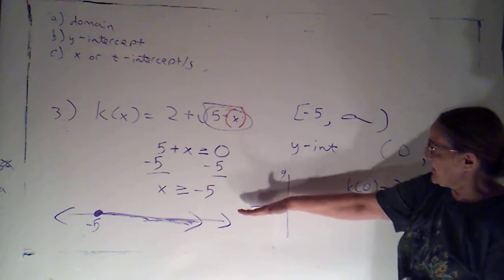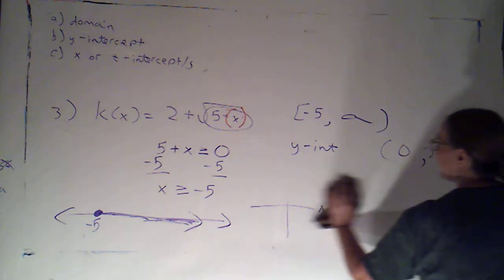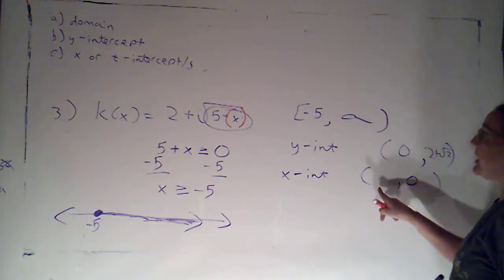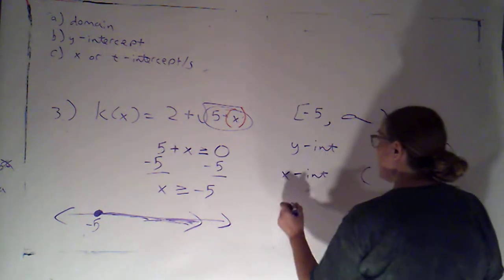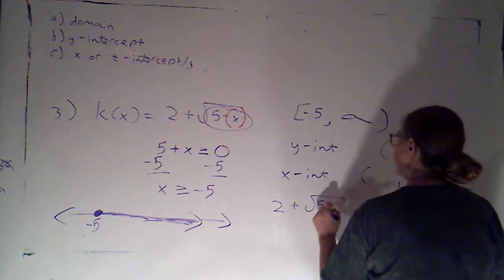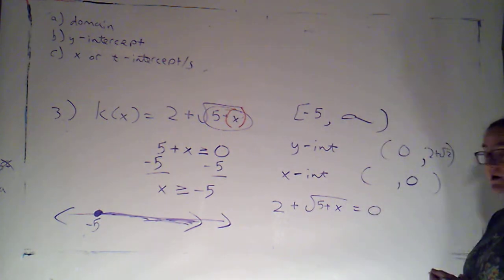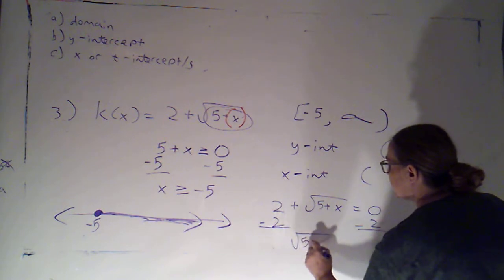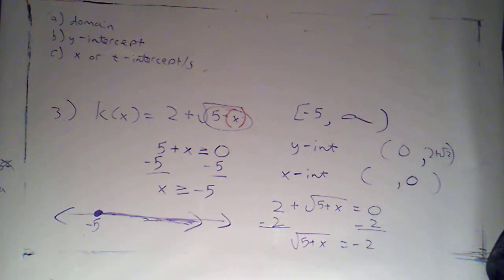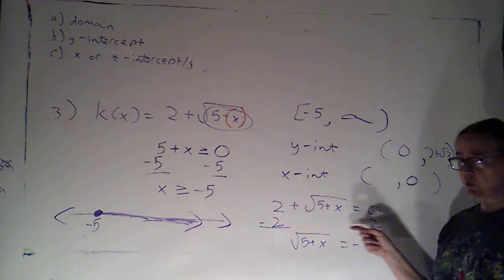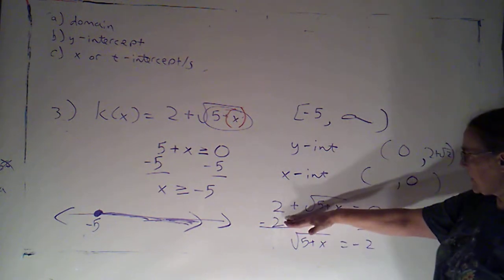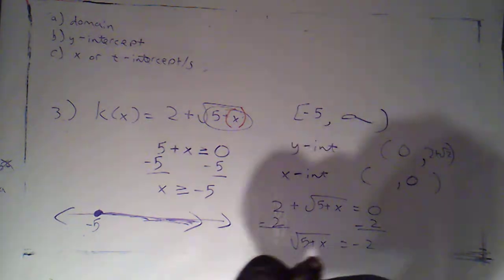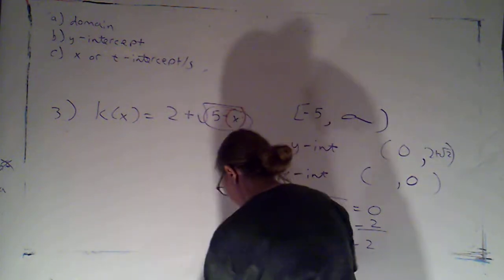Now let's get our x-intercept. For the x-intercept, we'd be on the x-axis, which means that our y value will be 0. So what do I need to plug in to make y 0? 2 plus root of 5 plus x would have to equal 0. I'm going to subtract the 2 over, so I get root of 5 plus x equals negative 2. I want to do that before I square both sides, because if I were to square this side as it is, it wouldn't just lift the radical. I want to remember that when I'm squaring something, I'm squaring the whole thing.